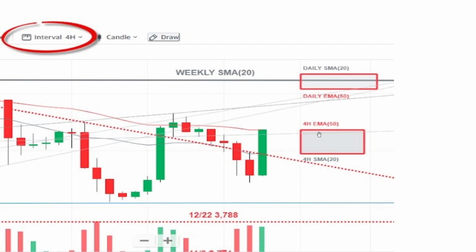Now, these are new bands that I drew because it really helps me visualize. The bottom of this band is the 4-hour SMA, and the top of the band is the 4-hour EMA. The bottom of this band is the daily EMA, and the top of this band is the daily SMA. It really helps me visualize, and you'll see that on the next slide.